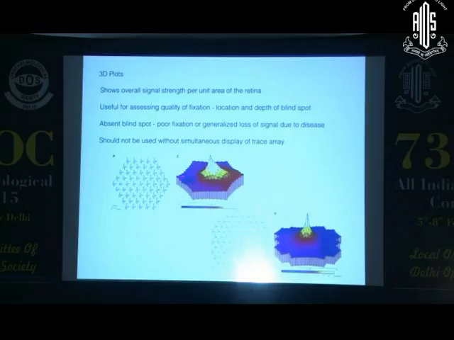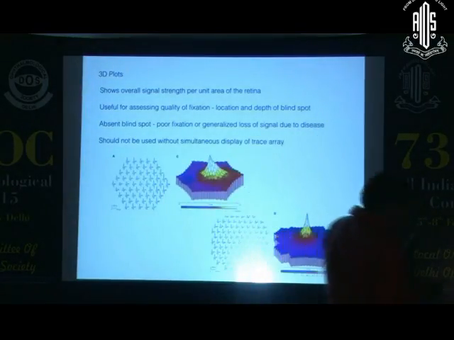Important to note the blind spot, what you see here. That tells you a lot about the fixation. If you don't see this spot, that means the fixation has not been very good in the patient. So this is the primary use of a 3D plot, and then you can correlate with the other tests. Try not to use this plot alone to interpret a test. Use it always in combination with the trace array.